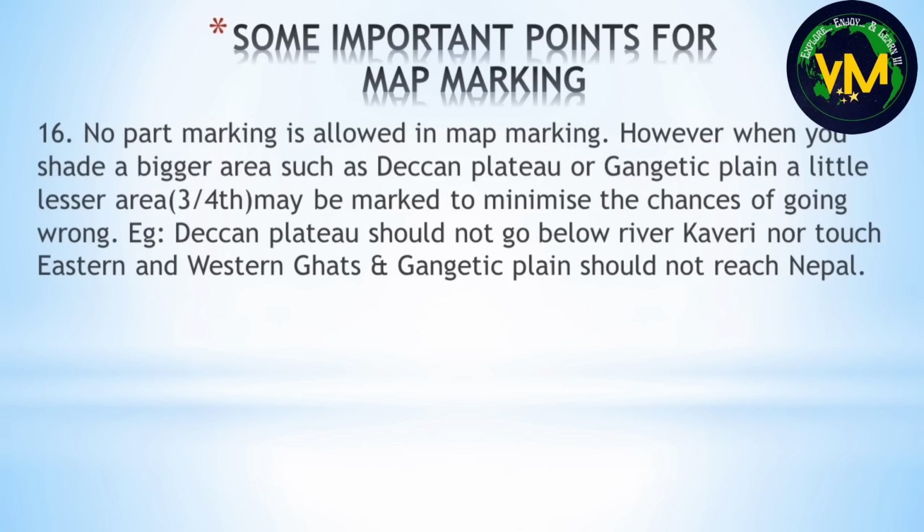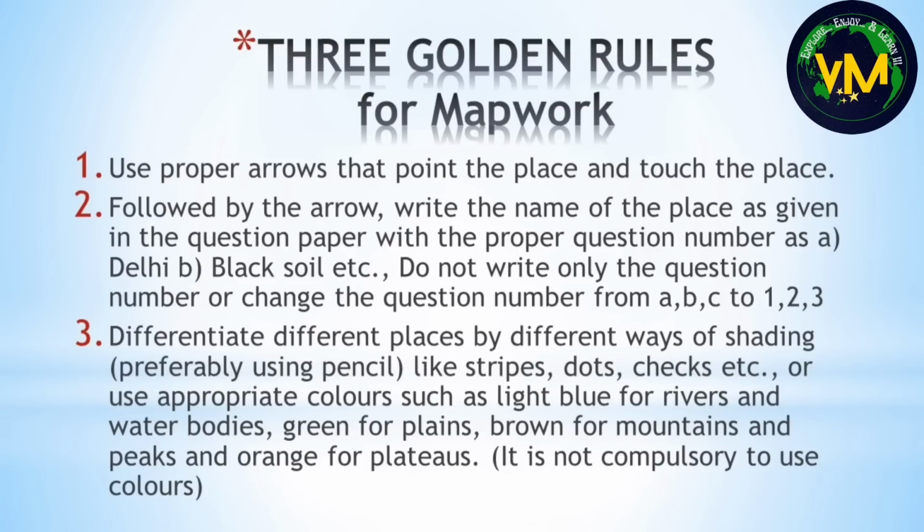And the last point, whenever you mark bigger areas like the Deccan Plateau or Gangetic Plain, remember if 3/4 is marked correctly, you will get it correct. But if you shade even a little more than the allotted area, then your answer will be wrong. So I hope you will remember all these points and get full marks in your Topo map and India map.